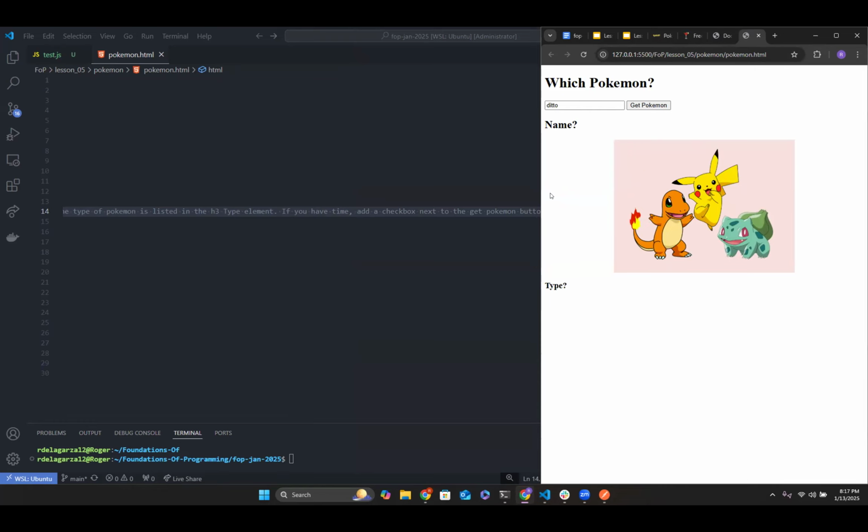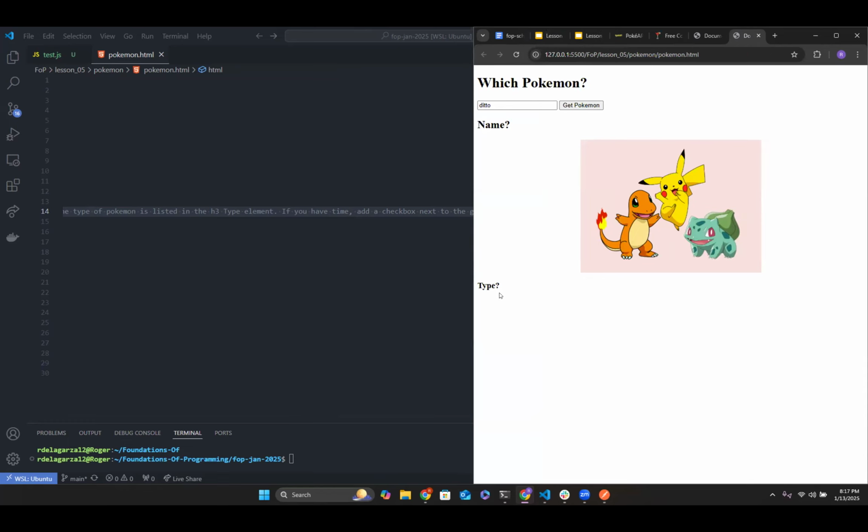Now, another thing you might encounter is that some Pokemon have multiple types, right? And by types, we have fire, water, ghost type, grass type, electric type. But some Pokemon have multiple types. Some might be fire and flying, right? Or rock and grass. I don't know all the combinations, but you're going to have to either figure out how to put all of them here, or at least put one.